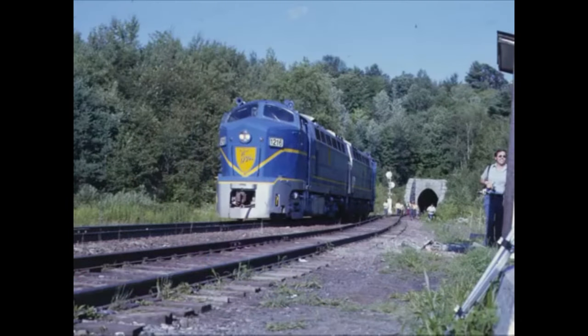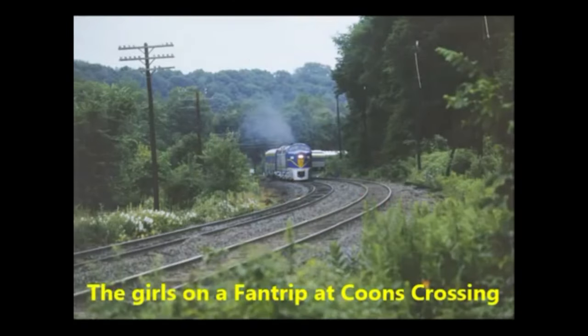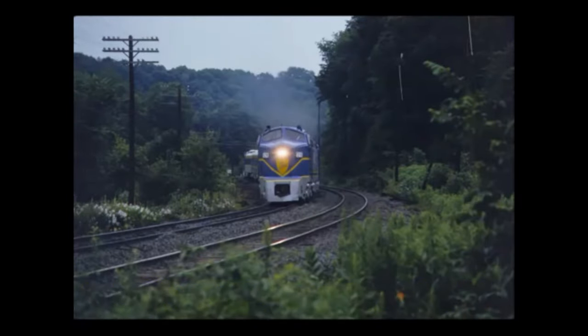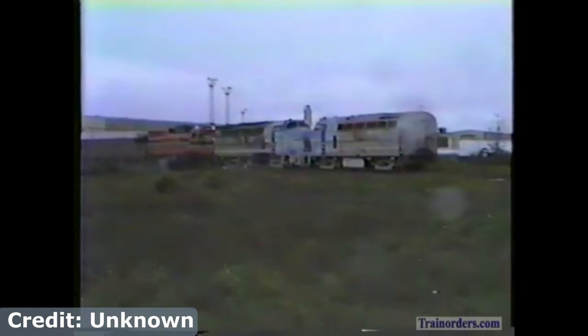Unfortunately, this would only last a few months because not long after this had started, yet again an apparent combination of issues with the Baldwin power plants themselves, plus the imprecision of the parts the Belgian-based company had supplied to the D&H when it had previously done work on the prime mover of this locomotive, would all lead to this prime mover suffering a major failure within a few months of being reactivated. After some major prime mover work, the locomotive was put back in service in 1982. Unfortunately, this was only short-lived, as within a few months, 1216 broke its crankshaft, essentially putting it out of service. It would never run again.